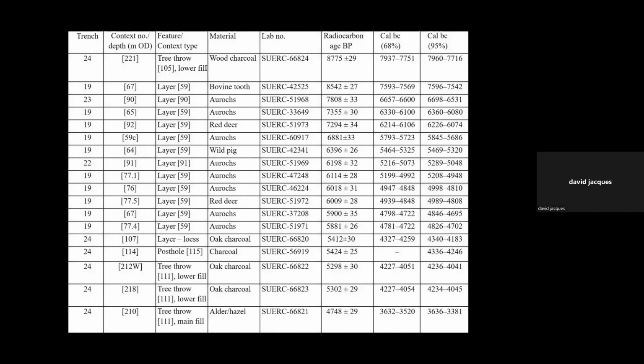Now, this is a suite of radiocarbon dates we've gone from the site. I'm sorry that this is a lot of information. I'm really glad that Smitty is recording this lecture, because you've got a chance of looking at this again at your leisure later on. But if I can just encourage you to look at the far right-hand column and cast your eyes down to the bottom of it, what we've got here is something amazing, frankly, and it is evidence that people are at Blick Mead from around 8000 BC all the way down to, in fact, the middle Neolithic, around 3500 BC. So funnily enough, around the time of the building of the cursus.